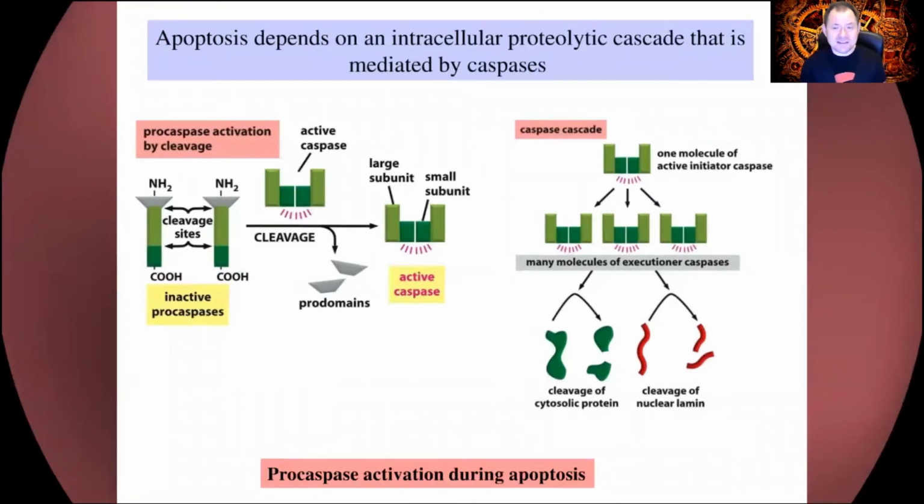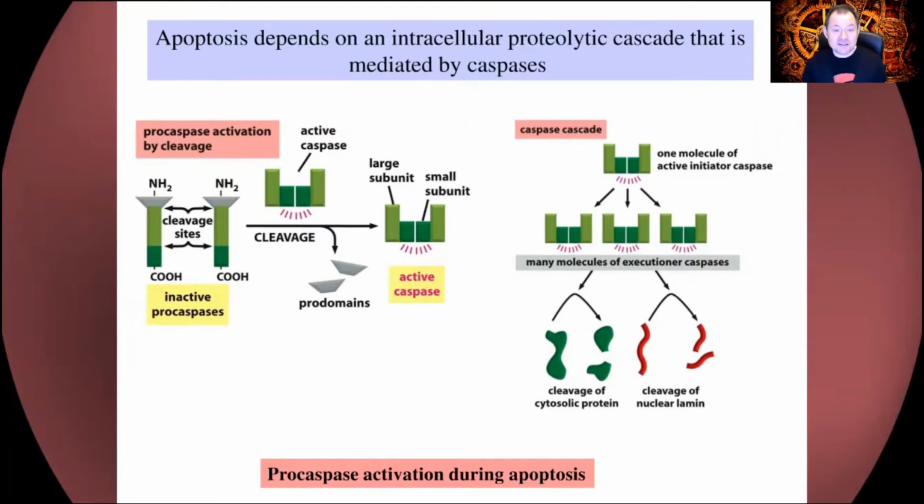Now, we have these caspases in our cells all the time, but they're in an inactive form known as procaspases. So we have these procaspases. Think about a pen with a lid on it. If the lid's on, you can't write with a pen. Caspases have got the lids on in a default state. When there's a stimulus, either the intrinsic pathway or the extrinsic pathway, the lid is taken off the pen. The caspases become active.